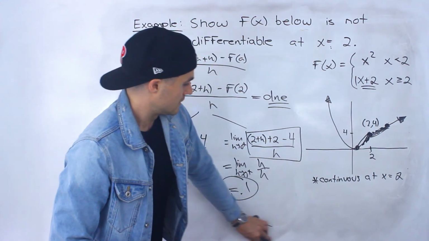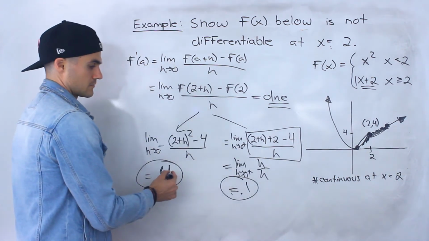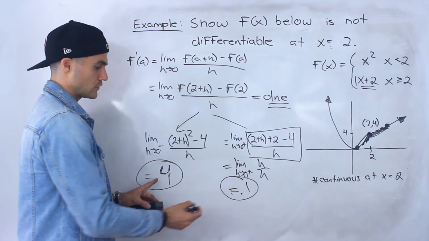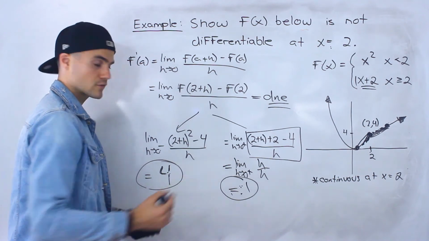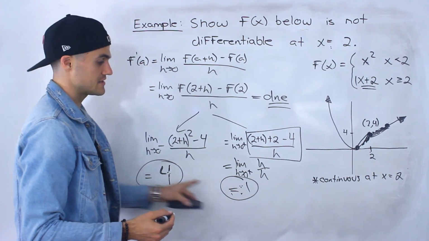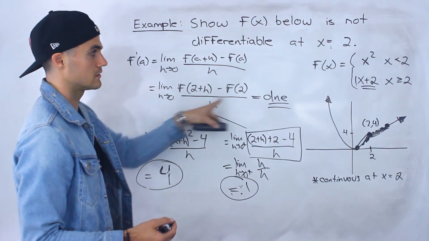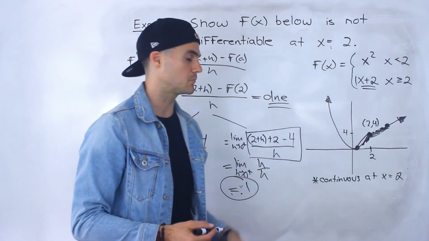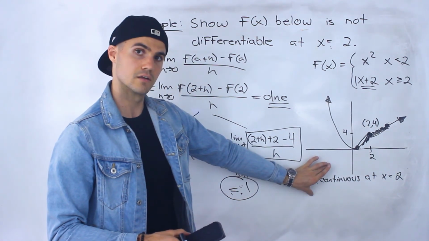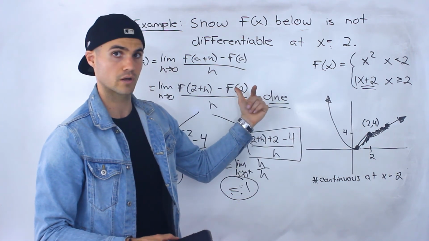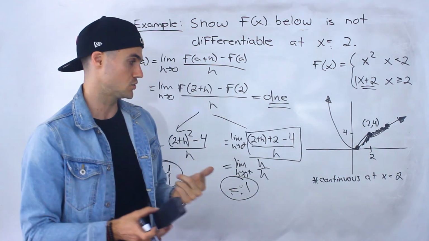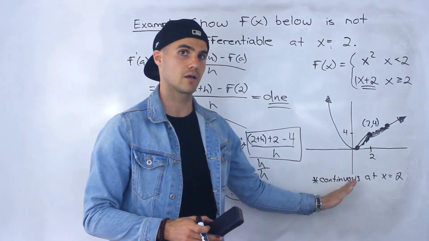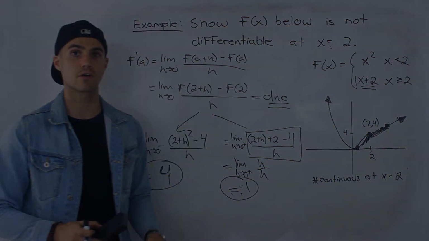Anyway, so that's the intuition for why we are getting these two values. Nevertheless, even though we got two numbers this time, there's no positive or negative infinity. The point is that these two numbers are not the same. So that overall limit does not exist. And so this function here is not differentiable at that meeting point of 2. It's continuous, right? So that's the difference between this function and the previous one. The previous one had a jump discontinuity. This one here is continuous, but remember, continuity doesn't necessarily imply differentiability, and this is just another example of that.